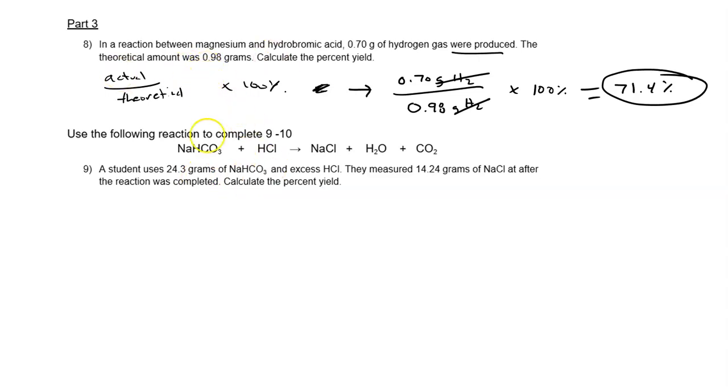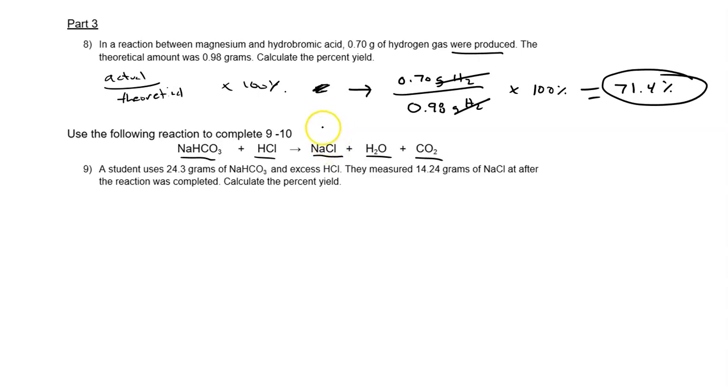Okay? Now, more often than not, we have to do stoichiometry first to figure out what that theoretical yield ought to be. So here is a familiar reaction. This is the one we did in the lab. We did baking soda and hydrochloric acid, and we made sodium chloride and some water and CO2. So that was those bubbles we saw. We evaporated that water off, and then we found the mass of that sodium chloride. That's that lab we did earlier, the end of last week, and finished on Monday.